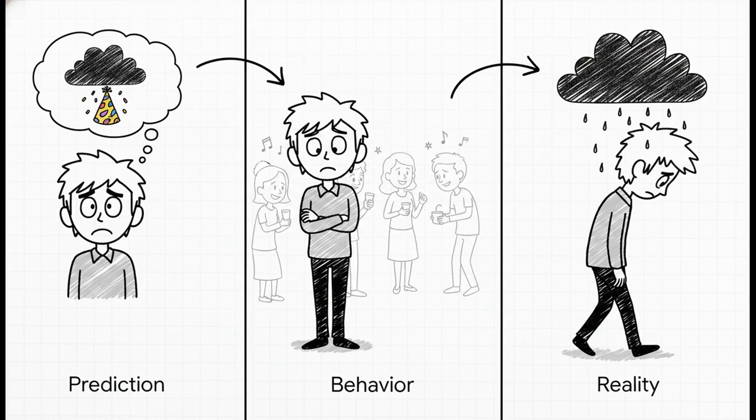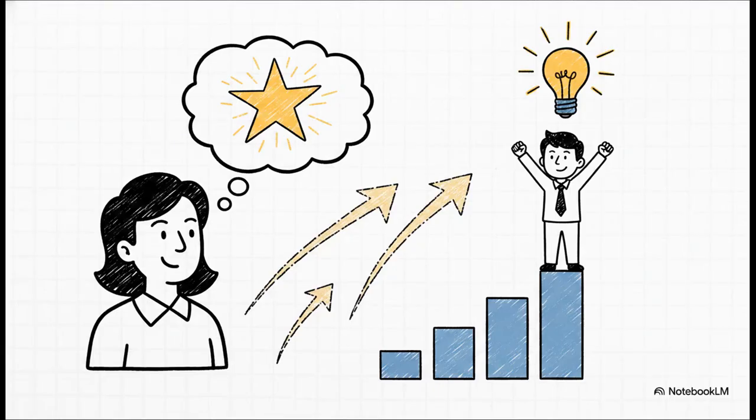And what happens? Well, he goes home having spoken to no one and having had an absolutely terrible time. Step three, the prophecy is fulfilled. His own negative expectation directly guaranteed the exact negative outcome he was so afraid of. But here's the kicker. This isn't just about our own internal anxiety. It deeply affects how we treat and elevate others.